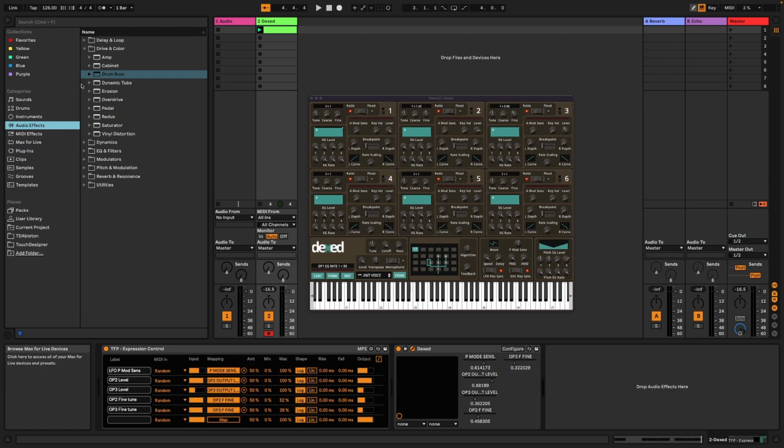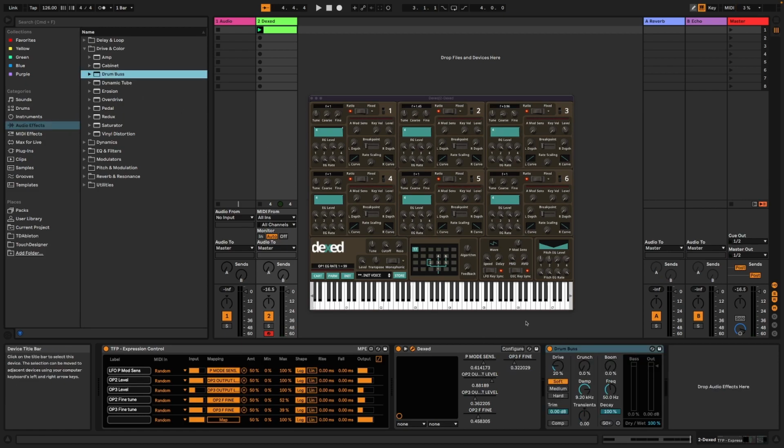I'm also going to add a drum bus to this. For some reason, even though these oscillators are at high volume, they're fairly quiet.